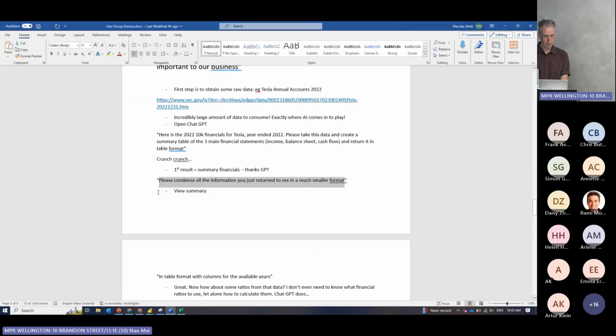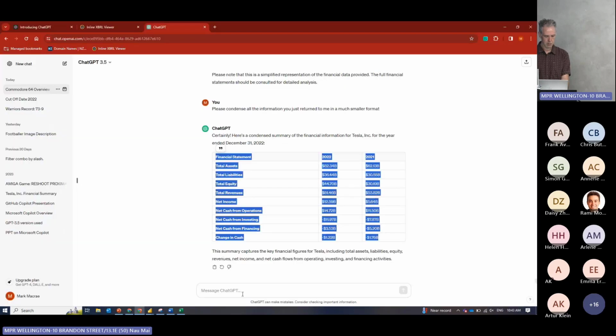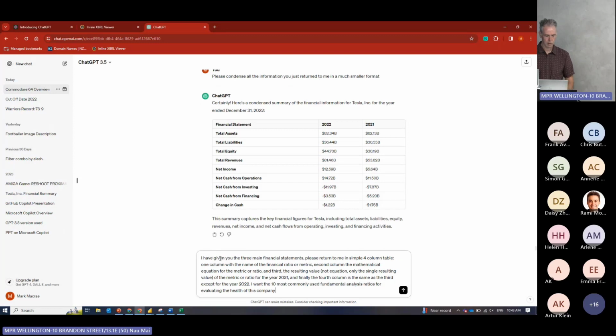Then I can go back and say, okay, what about some financial ratios? I can say to ChatGPT something like, basically, I've given you the 3 financial statements. I've already given ChatGPT that data, I don't need to give it to it again.